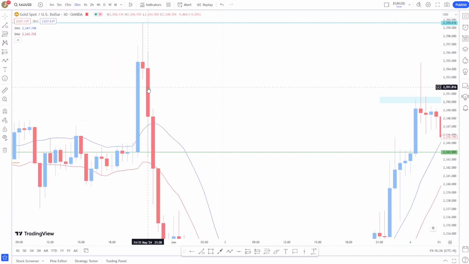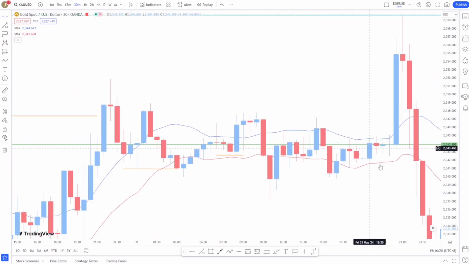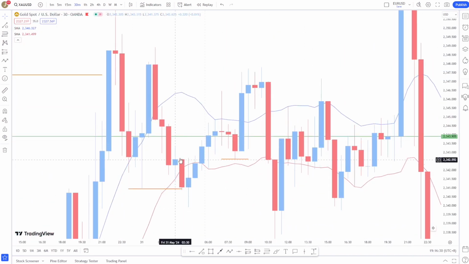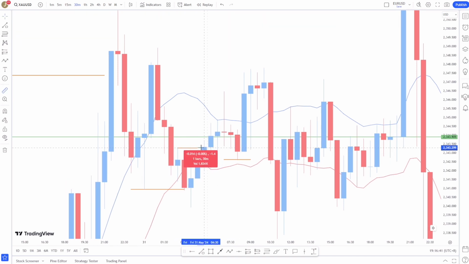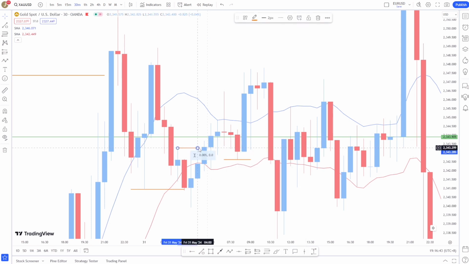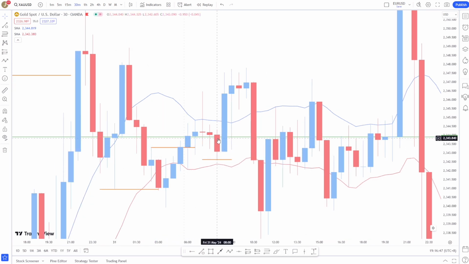So what I did was to drop down to the 30-minute time frame, and as you can see, the 30-minute was also bullish as we broke above this level here. We broke above this level, and this level over here. So price is still bullish, and as you can see, when I woke up at 8 o'clock, this is our trade opportunity. So right here, bullish.